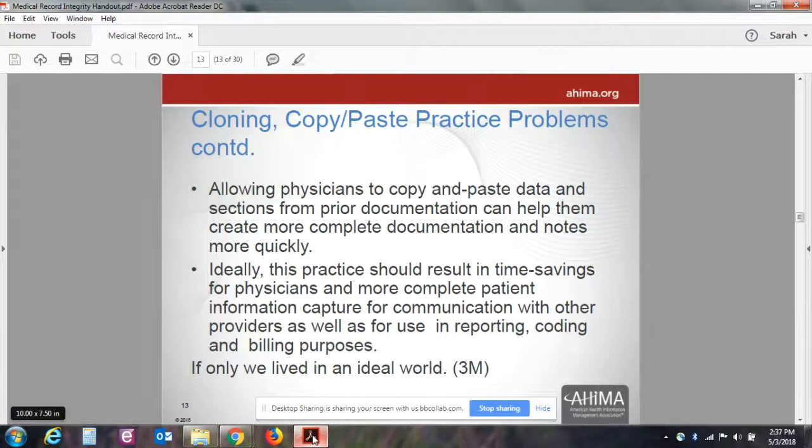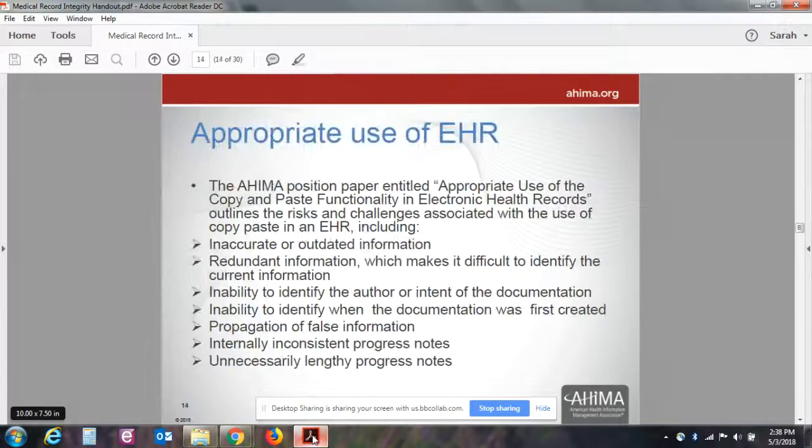So, there are definitely tools in the EHRs that make it easy to copy and paste. And so people, that's number 2 on the self-assessment, that it's definitely out there that providers do it. And you can see why they do it too, but thinking about how things should be to mitigate the risk. Let's go to that slide here.